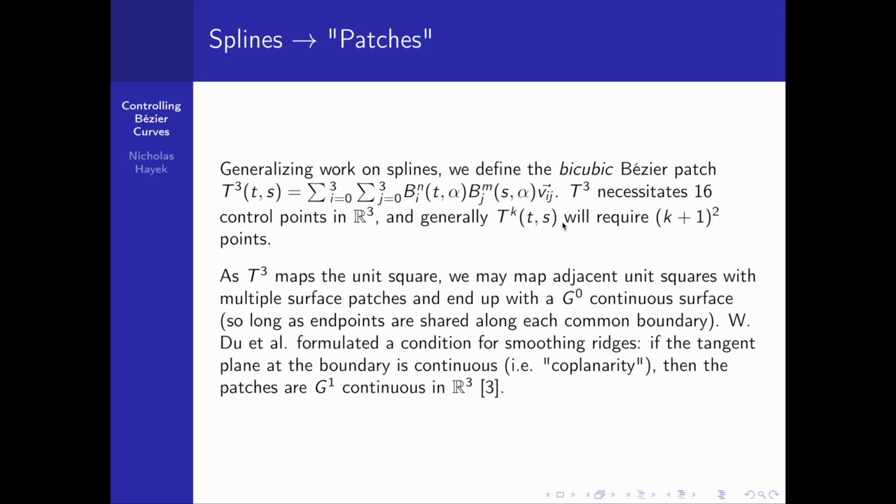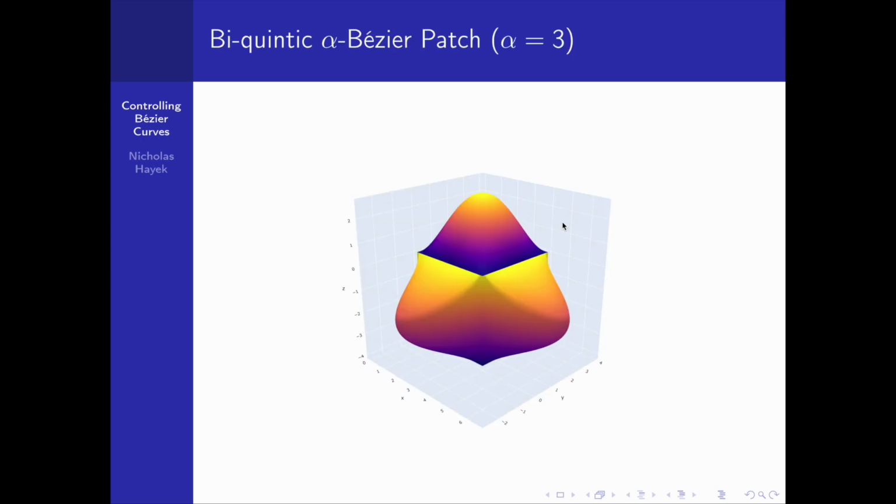When due, formulated a condition for smoothing this joint, just as we required collinearity between the adjacent control points. If we have coplanarity, if we let the tangent plane be continuous along the ridge, then we're going to have G1 continuity. For the only series of points that might not have G1 continuity would be this ridge. So as long as we fix that ridge, we would get a smooth, continuous Bezier surface patch.